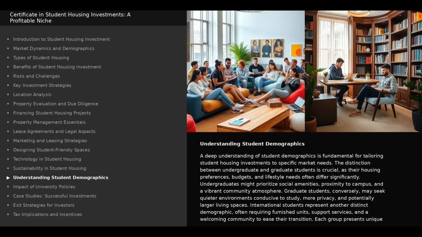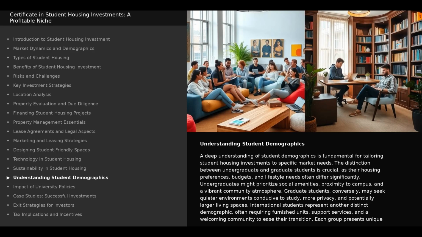Understanding student demographics. A deep understanding of student demographics is fundamental for tailoring student housing investments to specific market needs. The distinction between undergraduate and graduate students is crucial, as their housing preferences, budgets, and lifestyle needs often differ significantly. Undergraduates might prioritize social amenities, proximity to campus, and a vibrant community atmosphere. Graduate students, conversely, may seek quieter environments conducive to study, more privacy, and potentially larger living spaces.